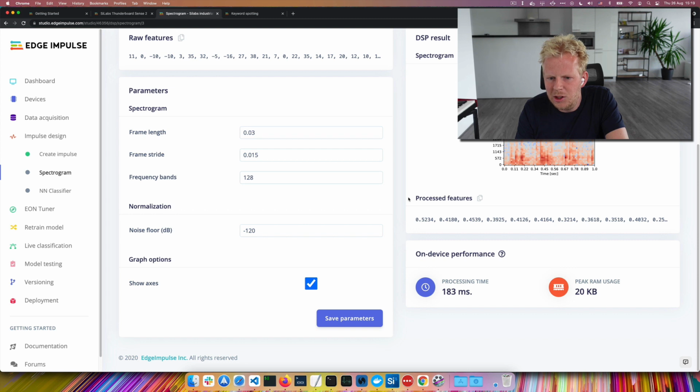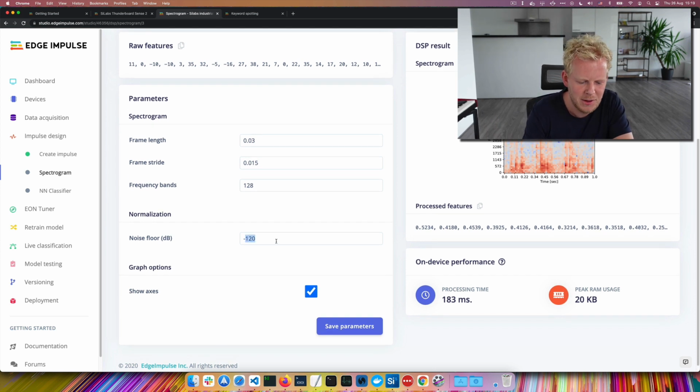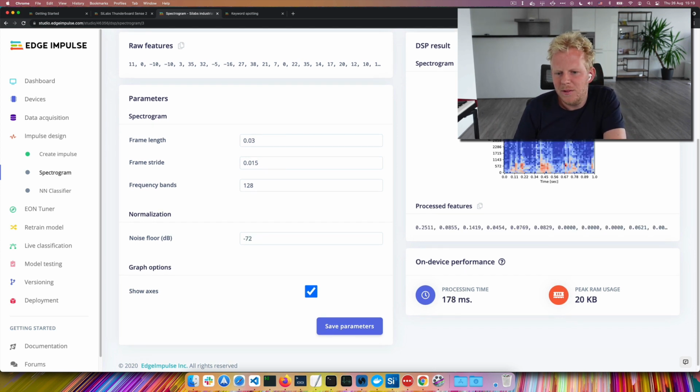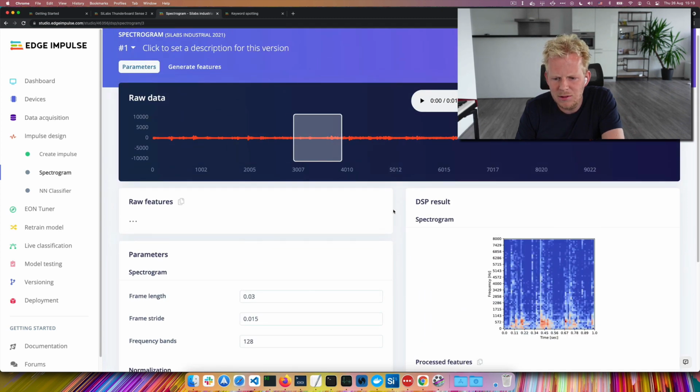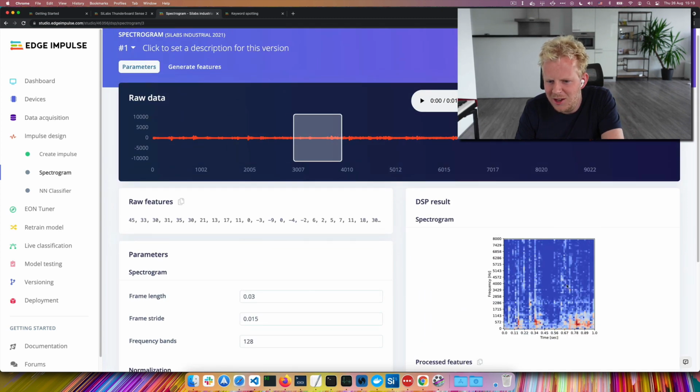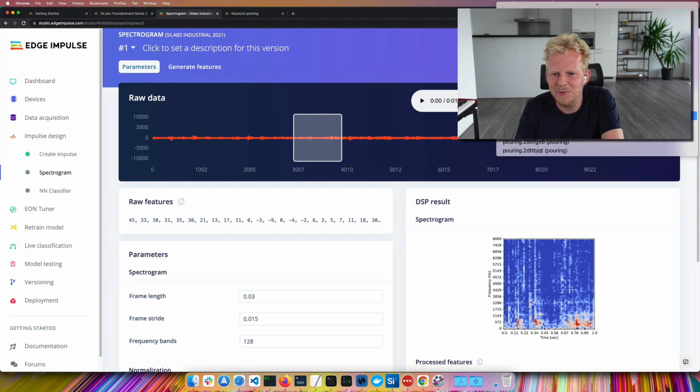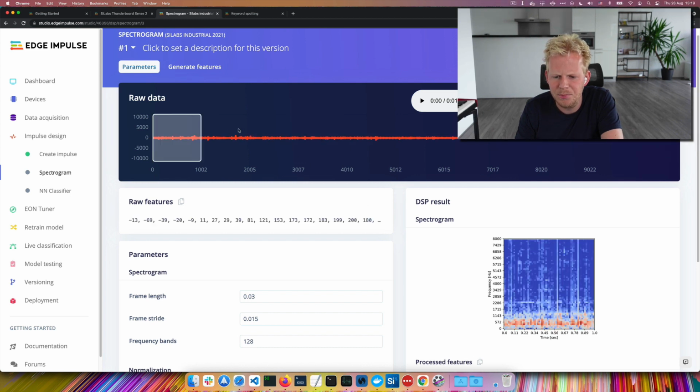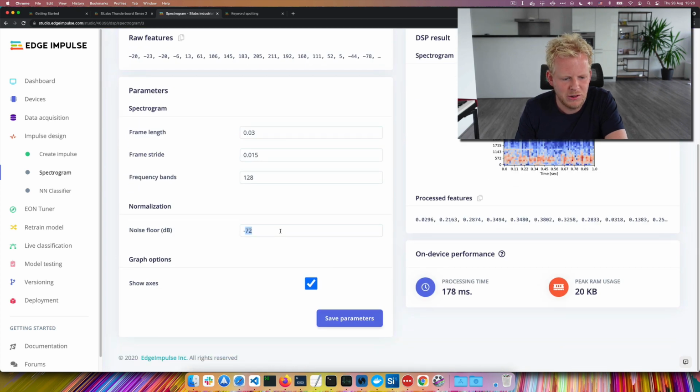And we see quite a bit here in the low spectrum, and we see these little peaks. I think that is when the water hits the other thing. It might be fine to do it like that, but if you set it to 72, this becomes a bit more clear. Although there's information in the high frequencies that we might not be interested in. Here it's pretty clear. So let's set it to 62.